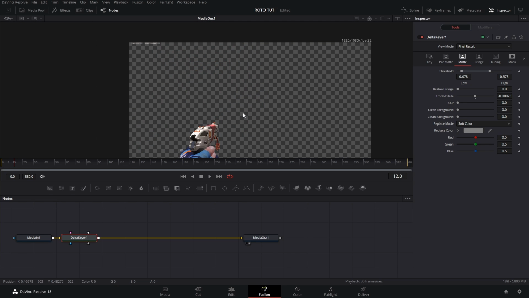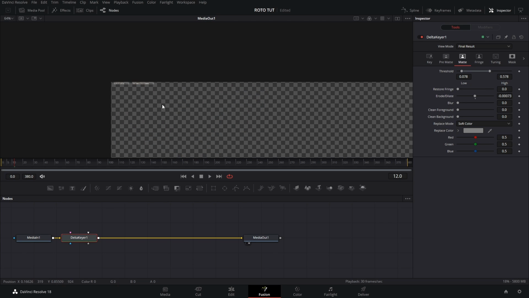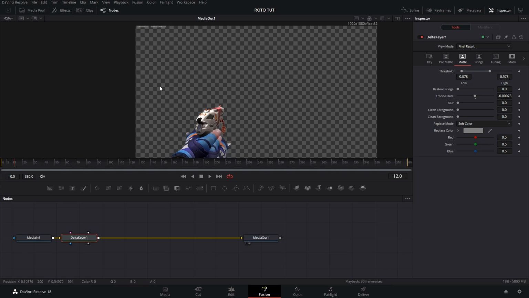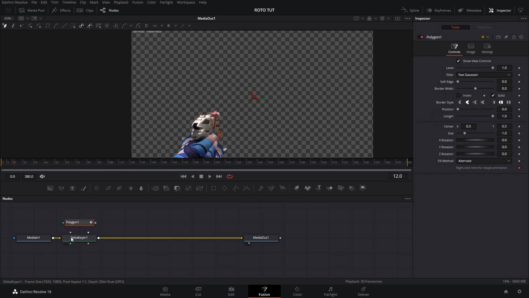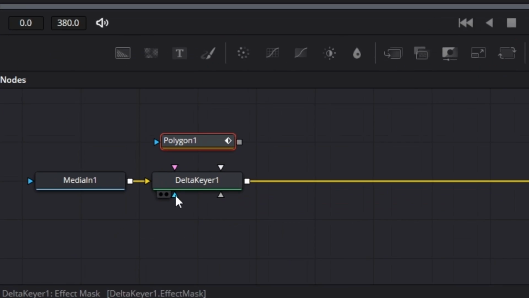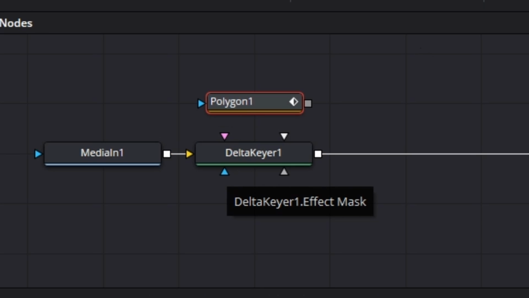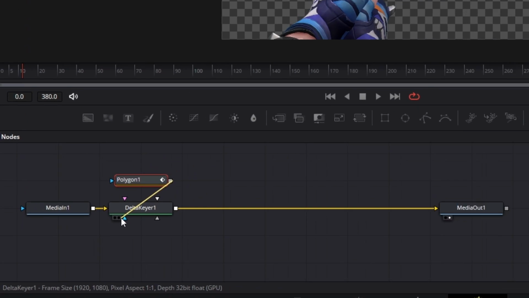Amazing. Now, the other thing is that I forgot to turn off this setting, but that's not really a big deal because what we can do is grab a polygon tool. And you might be tempted to select mask. Don't do that. That's just going to be where you apply the green screen. So just watch this.